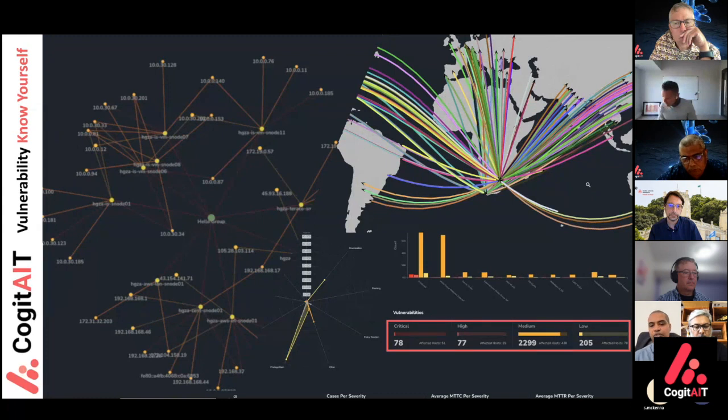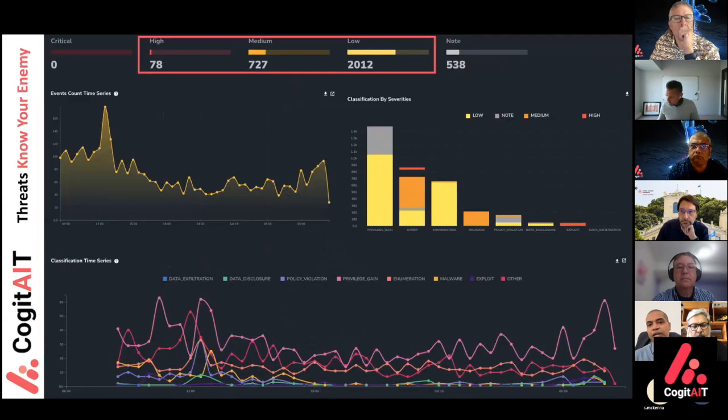I'm drawing your attention specifically to, for example, where it says critical 78 vulnerabilities. Now, when you think about this, it's cognitive overload for a human being. And as much as our platform is a big data platform, which Craig and the previous speakers have referenced, it's not amplifying the information provided into intelligence, right? Now, if we look at the enemy landscape, it's not much better. Interestingly enough, you've got 78 high-risk assets, highly likely attacks from high-risk criminal entities that are targeting this institution in that very second.